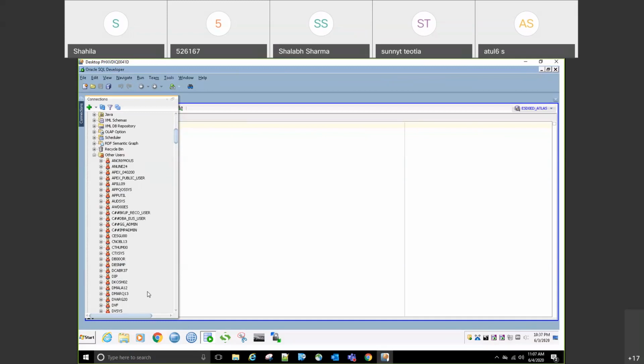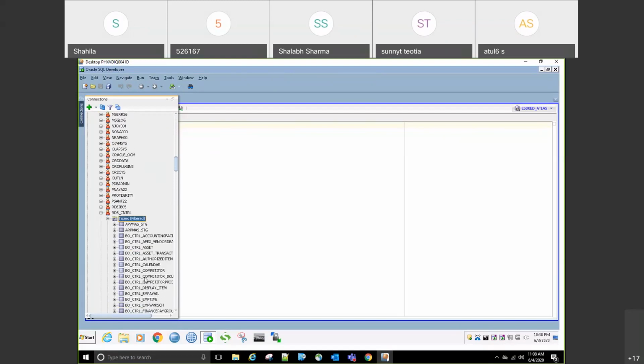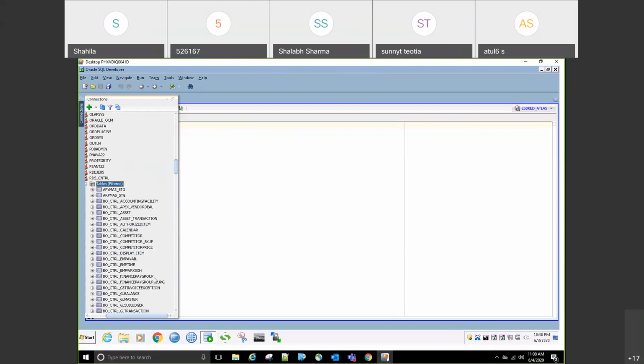So each and every business object will have its own control table and a set of RDS tables. For a simple board, it might be 2 or 3 tables, and you can also have around 10 tables. With the help of those tables, you'll be generating a stored procedure. Now let me show you what a control table looks like. RDS control is the schema where, for every board, you will find one single control table. These are the control tables you are seeing, for separate boards.